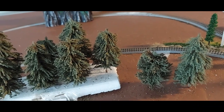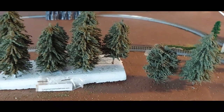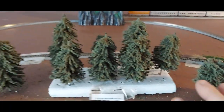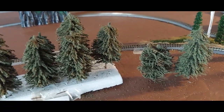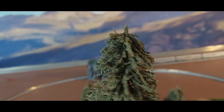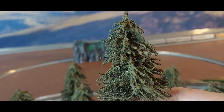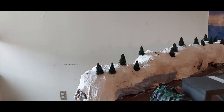I'm going to bring this video to a close. I just wanted to come on here and show you that I got these — I've only had them a short time. I got them in the mail today and I just wanted to put them out here and display them for you so you can see what they look like. Now I'm going to take one of these trees and try it on the mountain over there. Another thing about these trees: they're very fragile. Please be careful how you handle them — don't handle them in the middle because you're going to squish them and you won't be able to reshape them as well. Let me take you over to the mountain and let's see how they would look.